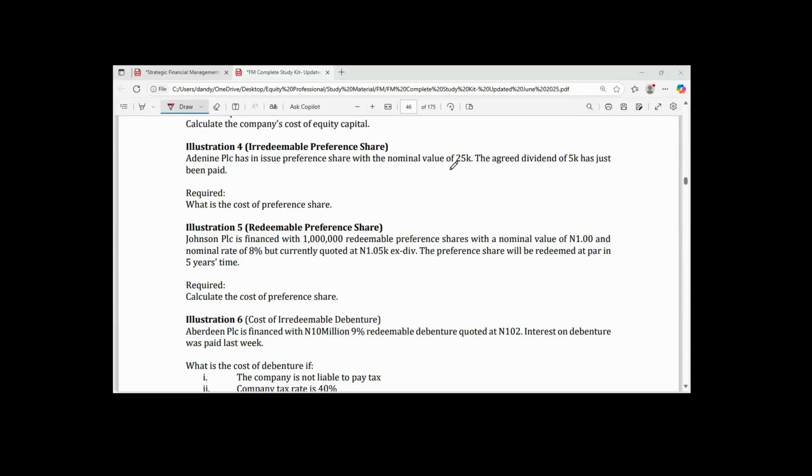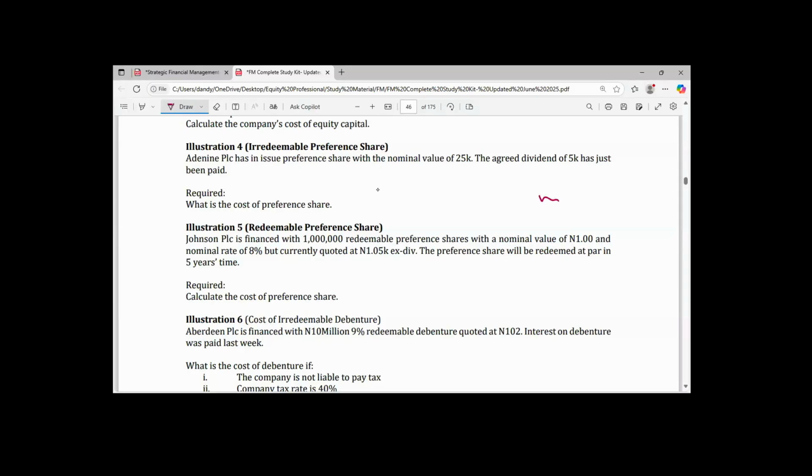And I said that the cost of redeemable preference share is simply the same thing as internal rate of return. Whenever you are asked to compute the cost of redeemable preference share, just go ahead and compute the internal rate of return by assuming two discount rates that will produce two opposing NPVs. Then you proceed to interpolate with the results you've gotten from your positive and negative NPV, and put it in the internal rate of return formula. Whatever you have will represent the cost of redeemable preference share. It's as simple as that.